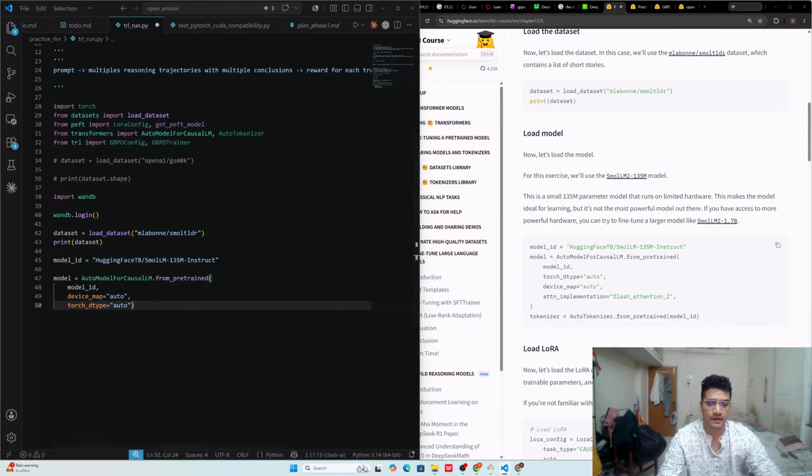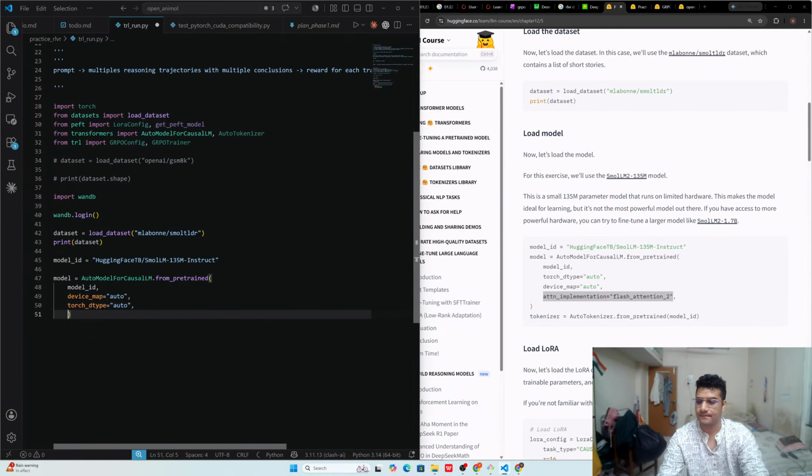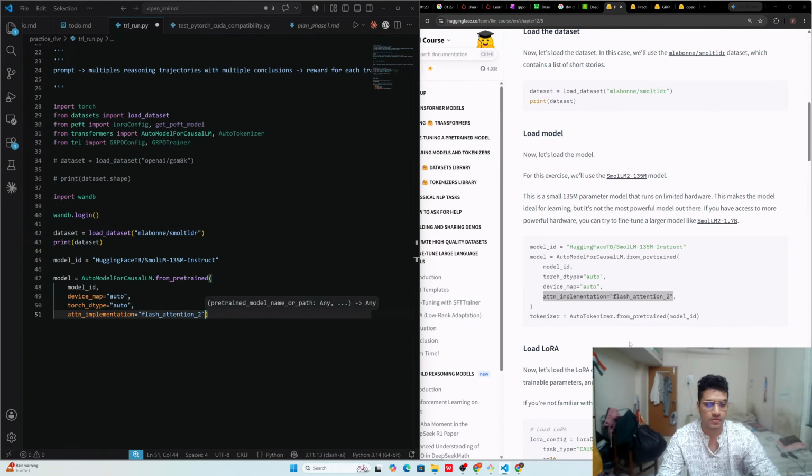Then device map is auto, attention implementation is flash attention 2. Okay, and it's good.